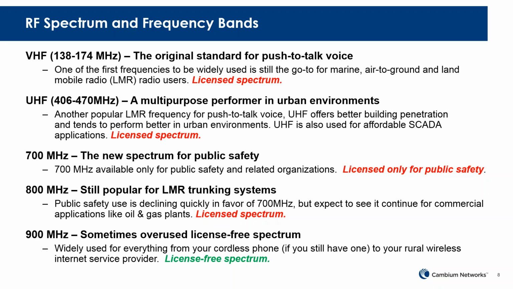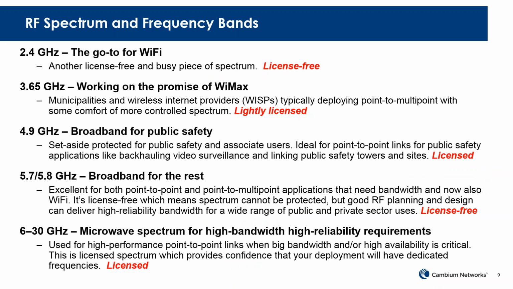900 megahertz is actually an unlicensed portion of this very valued space, so obviously you'll see it more often than not somewhat congested, as it says here, a sometimes very overused license-free spectrum because of its high value, being a low frequency, goes far, and is able to go around objects, through trees, things like that. You'll see it used all over the place. Again, I'm not going to go through every single one here, like we talked about 2.4 on the prior slide, but you can get a feel for all these different slivers of spectrum, how they're used, whether they're licensed or not.